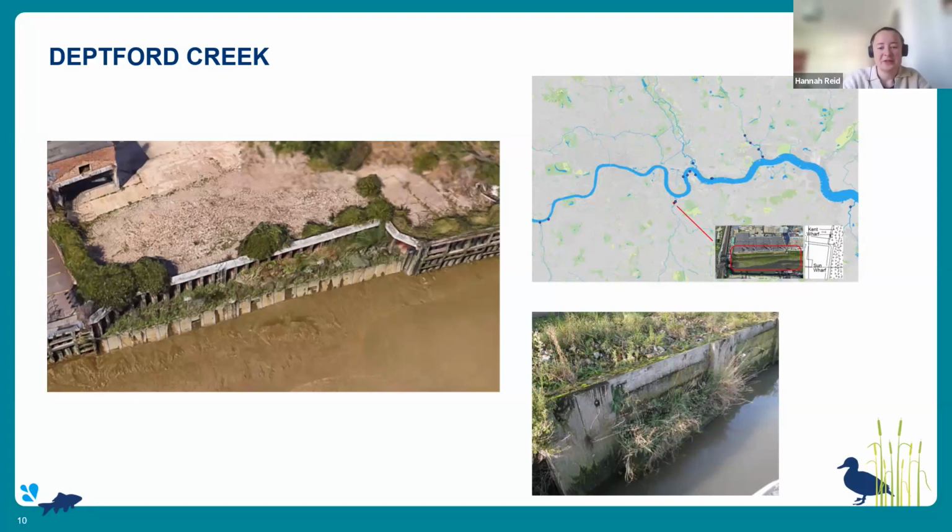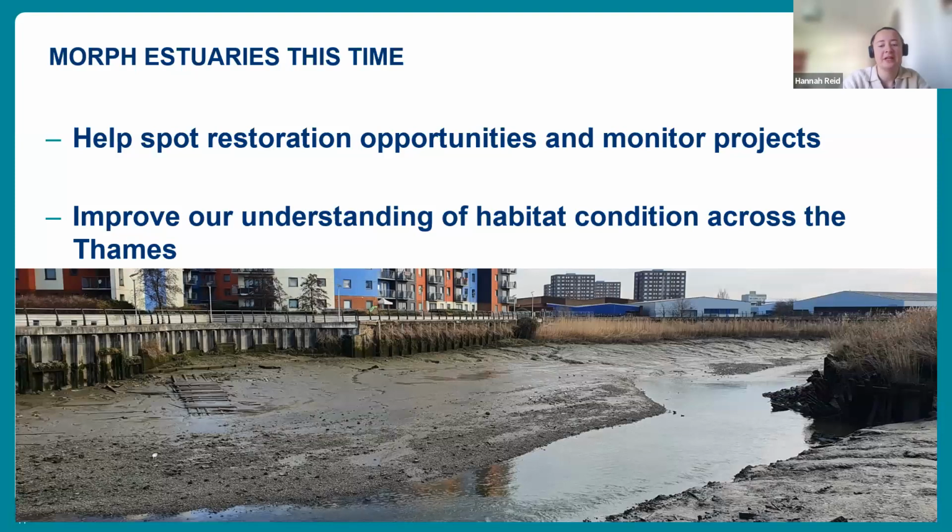So that's just a few of the sites that we are wanting to link up with MoRPh Estuaries, but there are lots more, which sort of feeds into our next aim of the project, which is to improve the understanding of habitat conditions across the Thames estuary. So to be able to do this, to build a data set across a bigger space, we need to bring in more organisations and more volunteers. So we're looking at providing training to other practitioners who work with volunteers to deliver habitat improvement to build this data set.